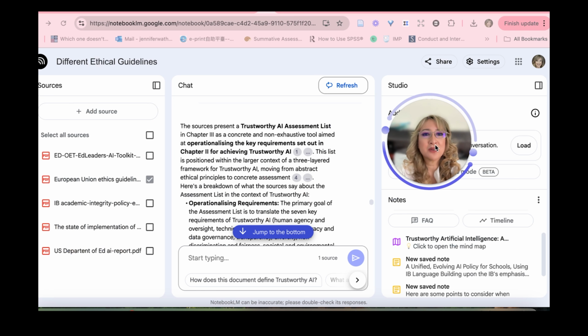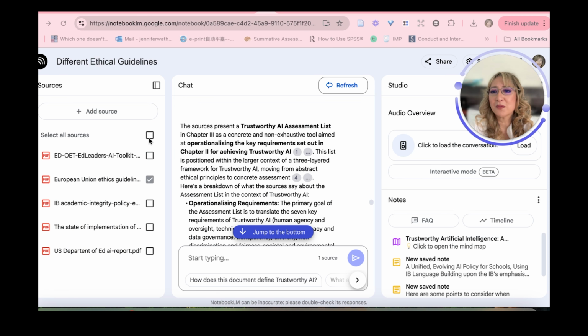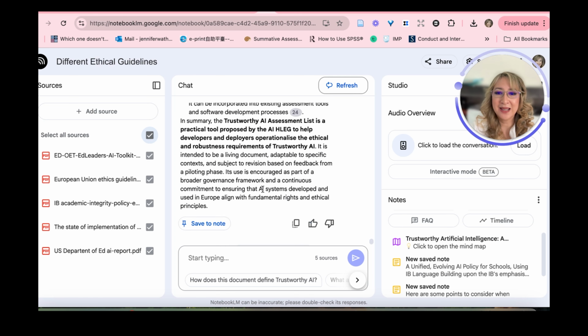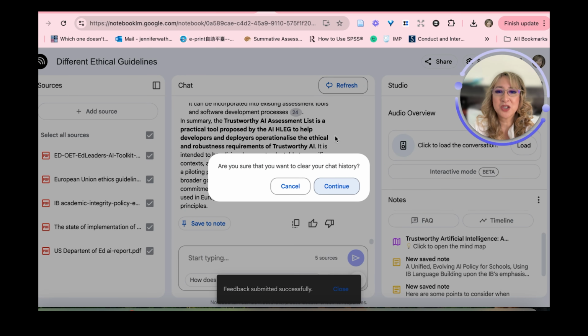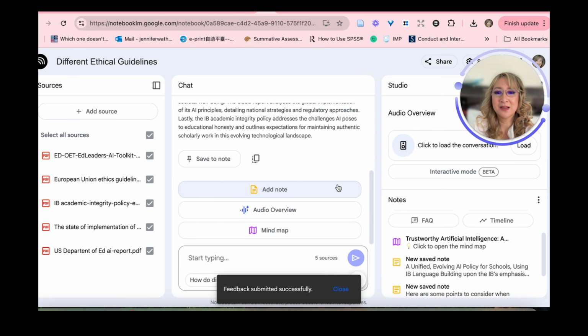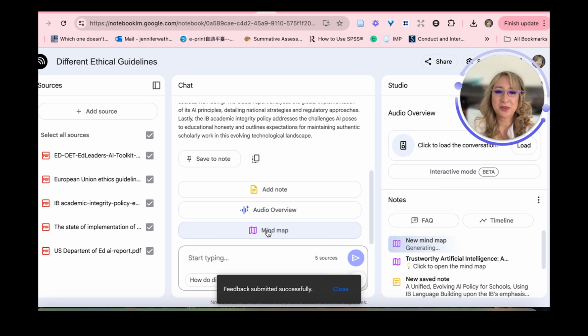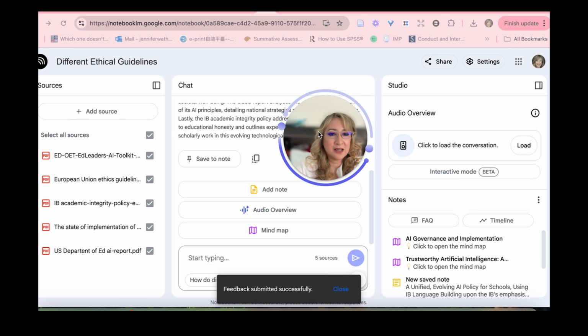Okay, so let's have a look at the mind mapping tool for all of the selected documents. I've got 5 here. Let's select them all. And then here, I'm just going to say yes to this, and then I'm going to refresh. So I'm going to just refresh that and then press mind map again. And you can see down here in the right corner, it is generating that mind map.